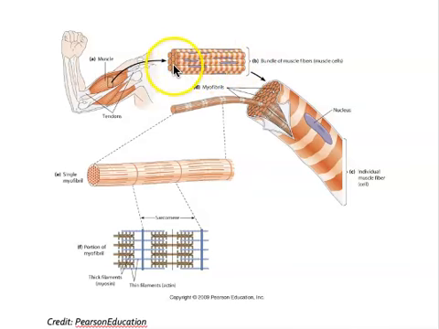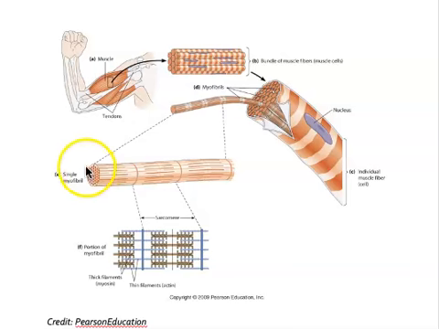And if I were to take one of these muscle fibers, these muscle cells, and blow it up, that's what we're looking at right here, I would find that most of the cytoplasm is just packed with myofibrils. And these myofibrils are simply combinations, bundles, of thick and thin filaments. And these thick and thin filaments are arranged in a very unique pattern that creates a sarcomere. So down here on the bottom, the brown structure represents thick filaments, the blue represents thin filaments. And from one vertical line here to one vertical line here, that's a sarcomere. So from here to here, this is a sarcomere. And you can see that within these myofibrils, there's just one sarcomere after another down the length of the myofibril.